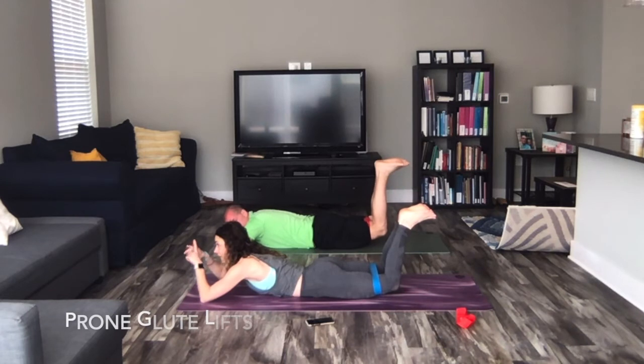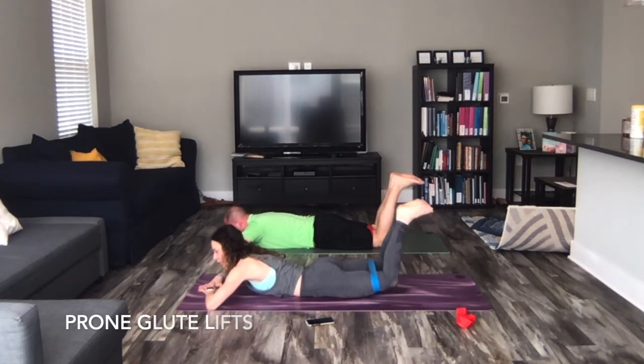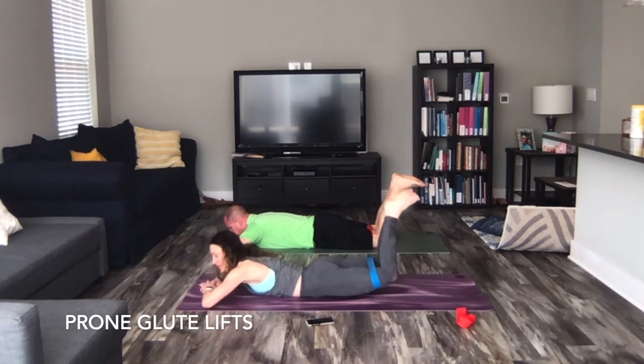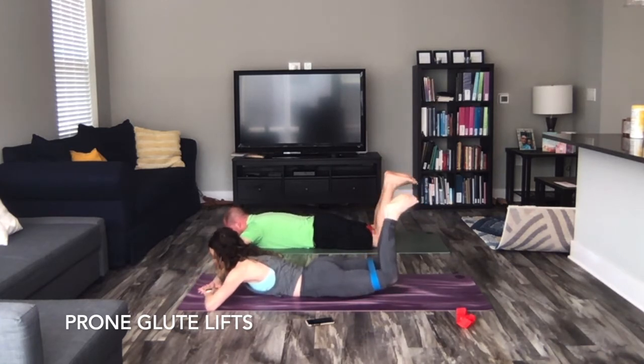The biggest thing is that the feet are squeezing in. At the same time, you think of the knees pressing out. So you're keeping tension on the band. There's a lot of playing with opposites here. And it's a lot to think about at once. It's almost like asking you to chew gum, dance, sing, and play an instrument. But it's that mindfulness and putting the attention on your muscle, the squeezing in as you're pressing out, playing in these opposites, that allows you to target the muscles in a much different way. Good.